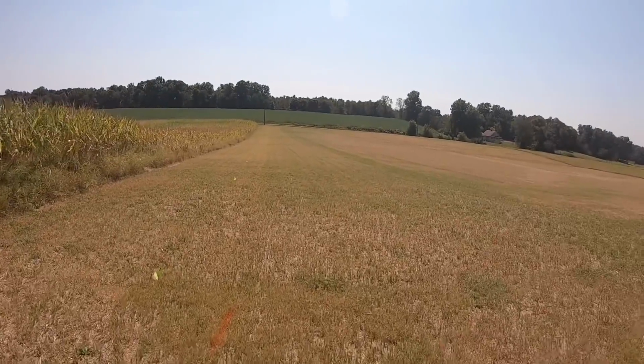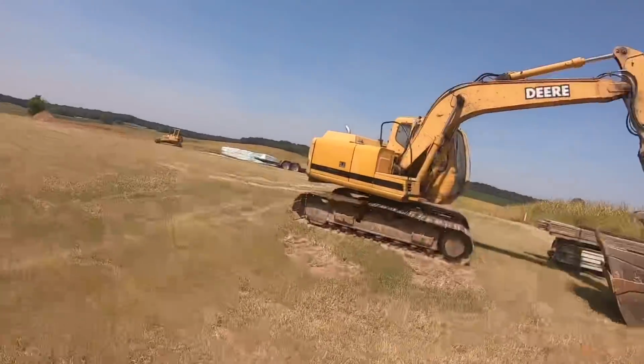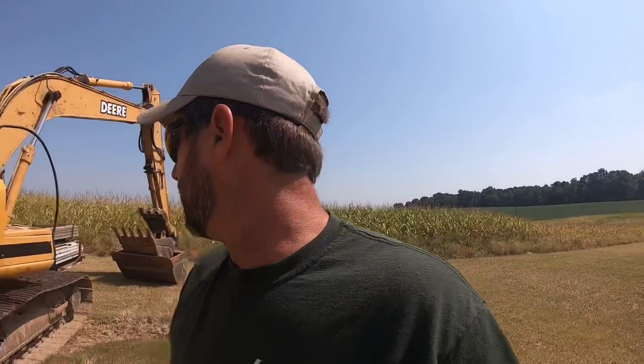So we're going to strip topsoil on that. And then as we start digging the basement, we're going to load that into the dump truck. And I guess I got my excavator over full of fuel. It's coming out the top. Anyways, as the dirt comes out of the basement, we're gonna load it in the truck, back it down the road there, and build the road up, get it up out of the water so it drains, and yada, yada, yada. Yeah, you guys kind of get it.